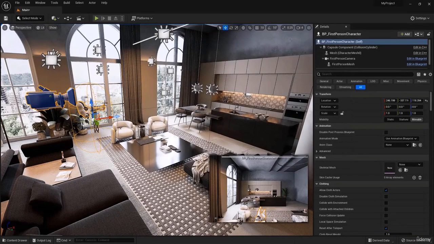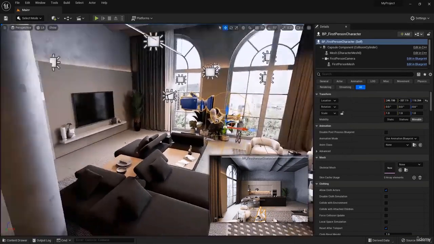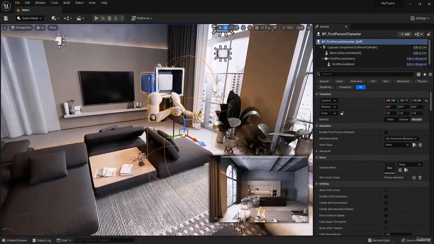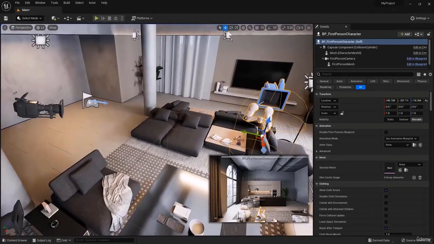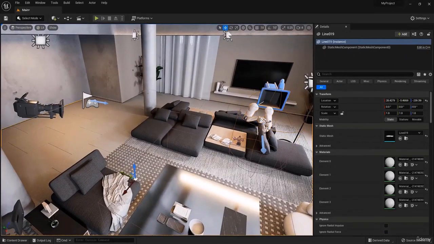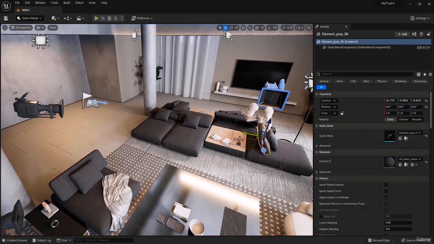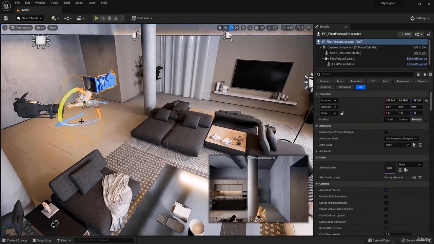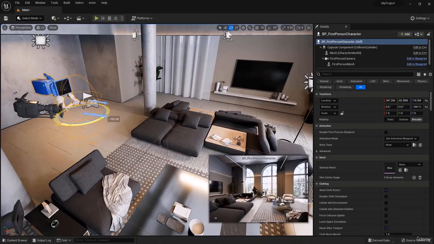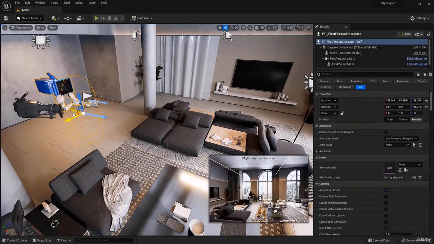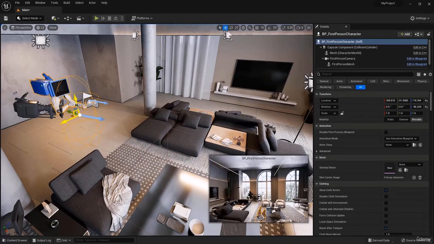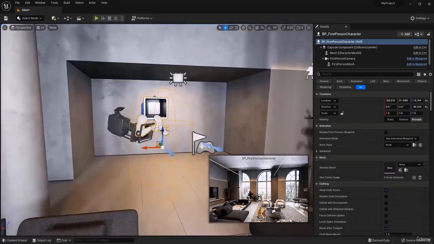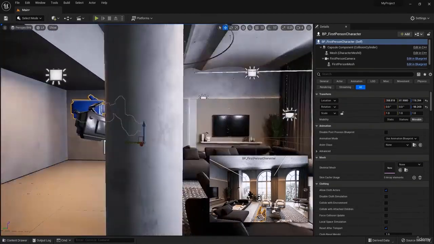We close that window, and let's look at this character from another angle. You see this capsule around this character. If this capsule is too big and too wide, our client is going to have problems when they are moving, so we need to change the size for that too. Let's put it to the side and change the angle.